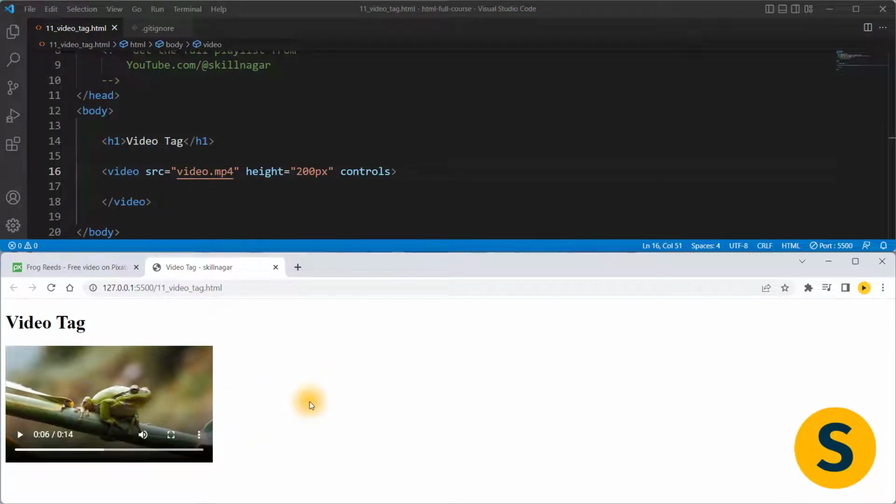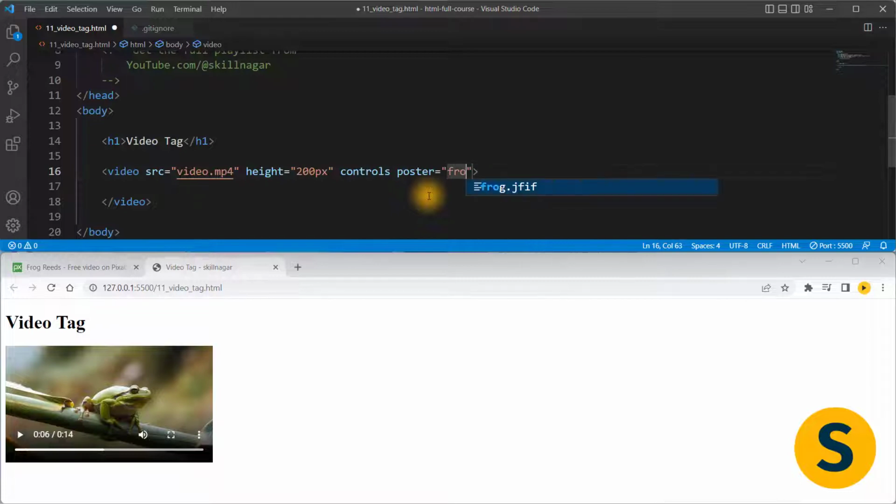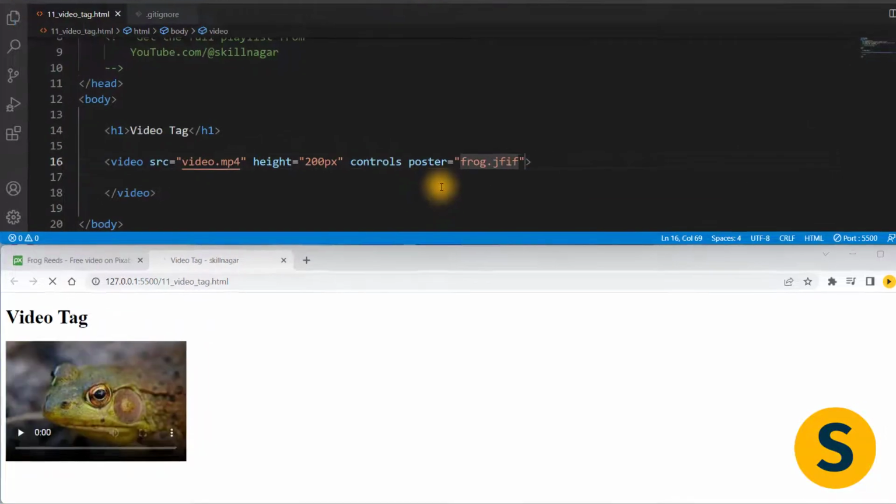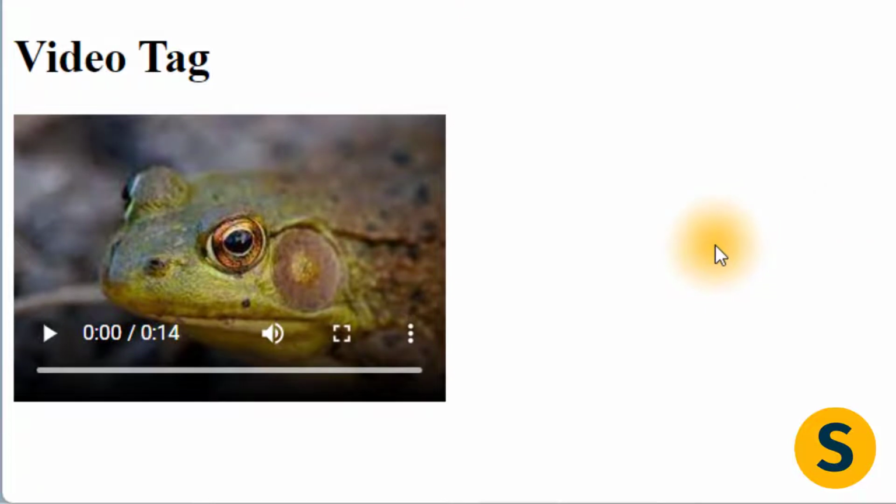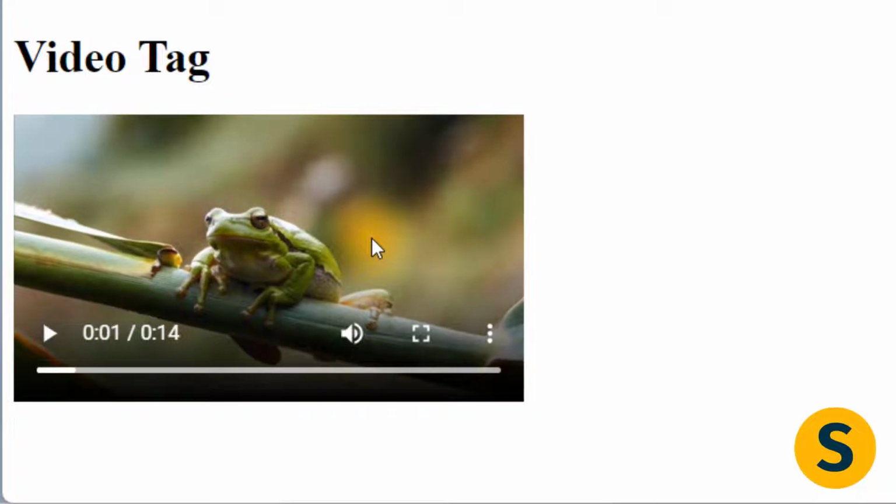Now, one more thing, or I would say one last thing we want to do. We want to create a mechanism or a way with which we can actually create some videos which are clickbait. How will we do that? I need to have a thumbnail option. So I'll simply come here and say poster. And in poster, what is the name of the file? It's frog.jfif. I'll save the file. And now you can see there is a separate thumbnail, or I would say poster. And when I click on this, there is a separate video out of it. So this is how we are going to make our own YouTube.